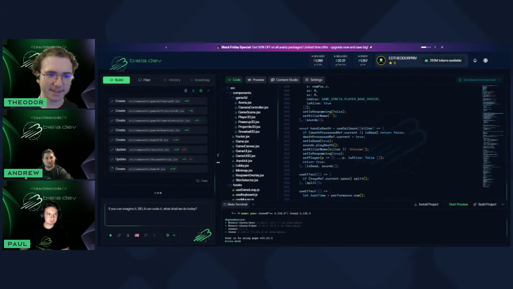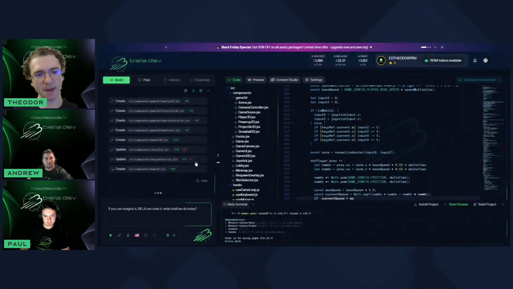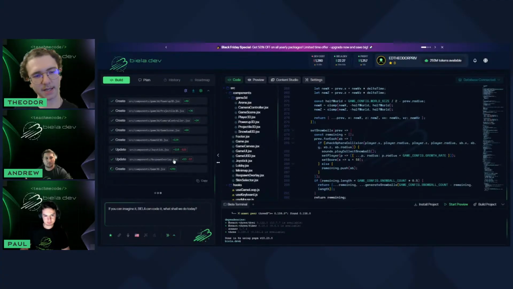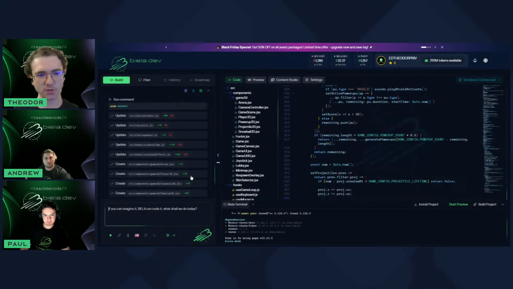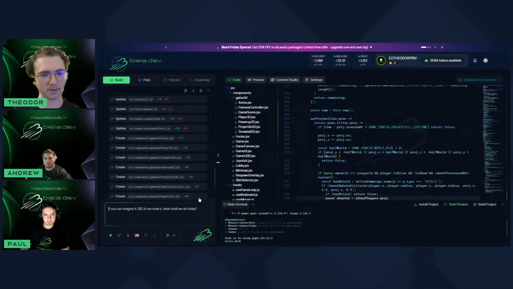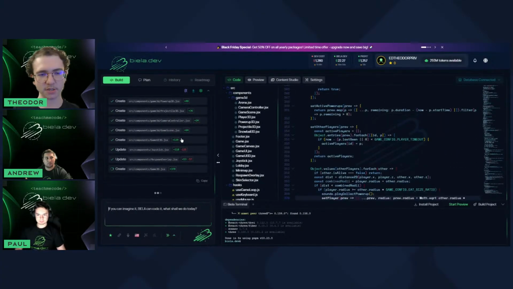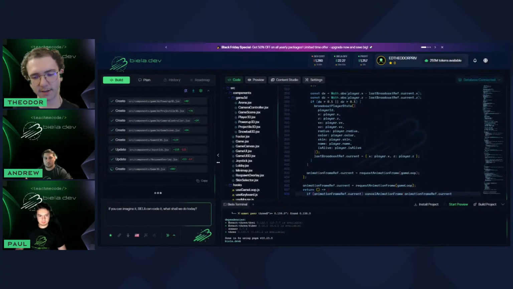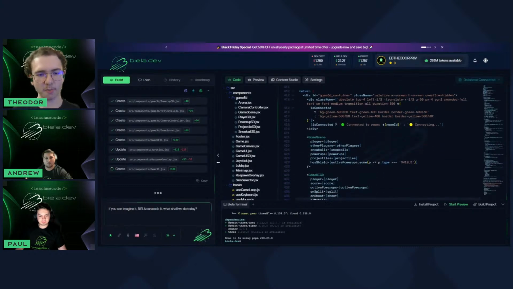Oh man, this is a really complex one. This is about the amount of files and lines of code that the first prompt created, and this is just one of the prompts that Biela can do. So this is how complex stuff can be. This project was built using just our bare hands.